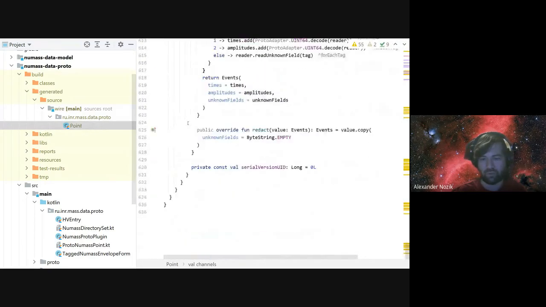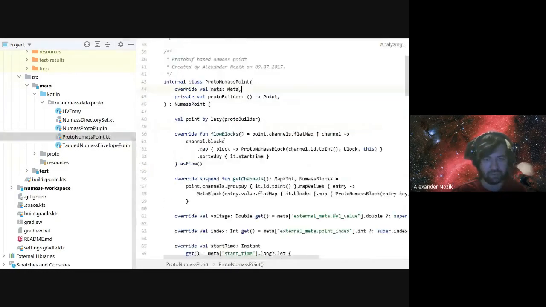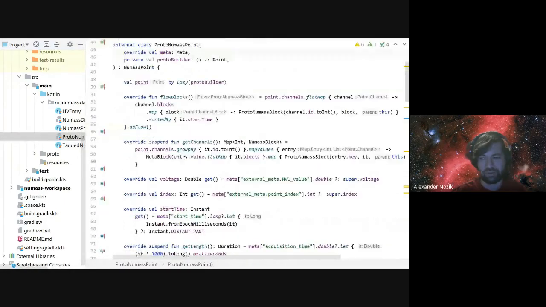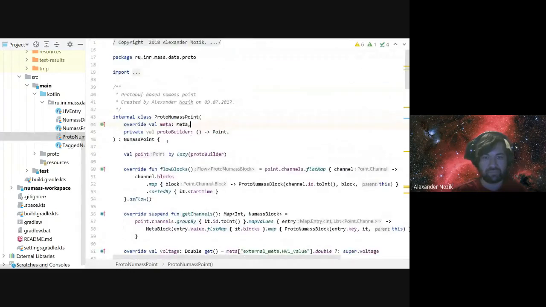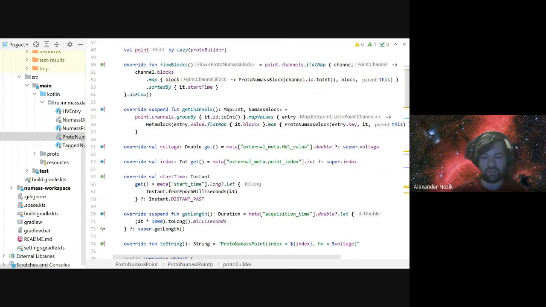The Google Protobuf was about 3,000 lines, so it's small in comparison to Google. And we have this implementation of NUMAS point, which just reads this protobuf. It takes a builder of this protobuf point and derives all those blocks and data from it.